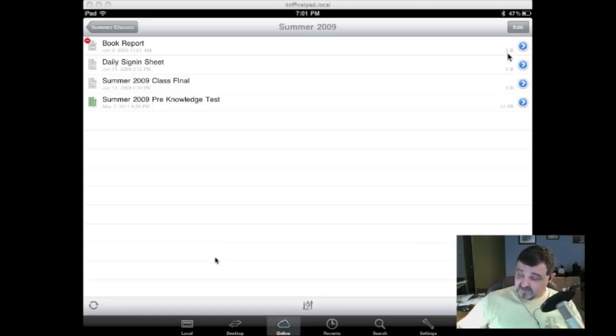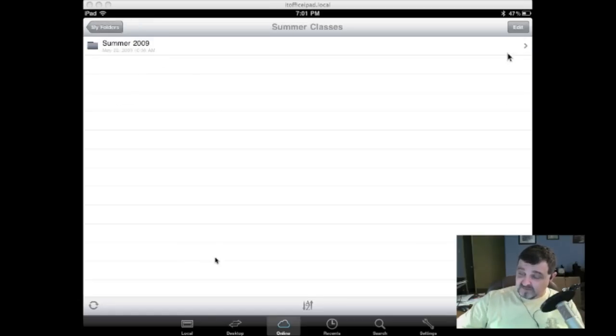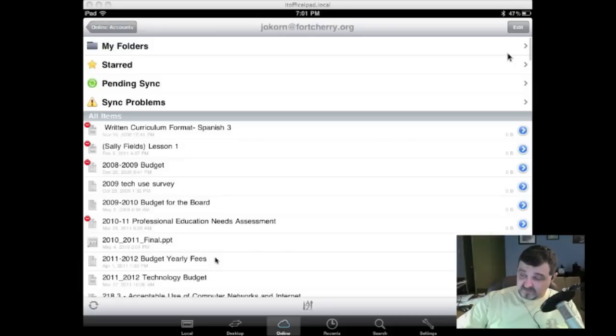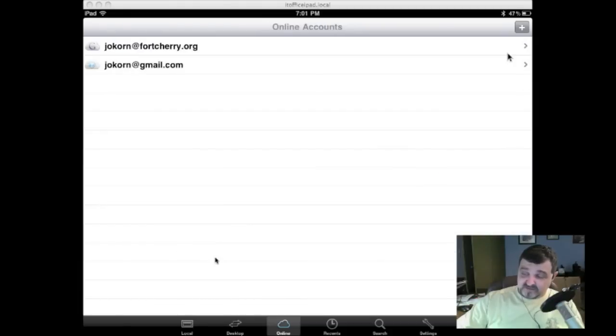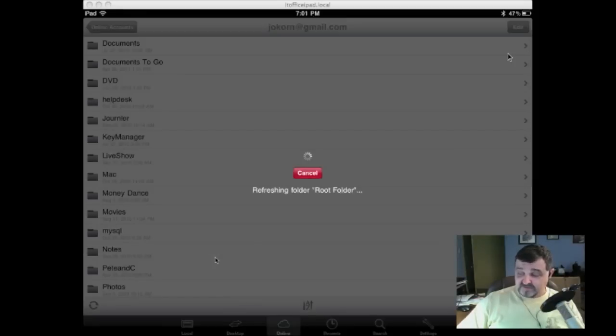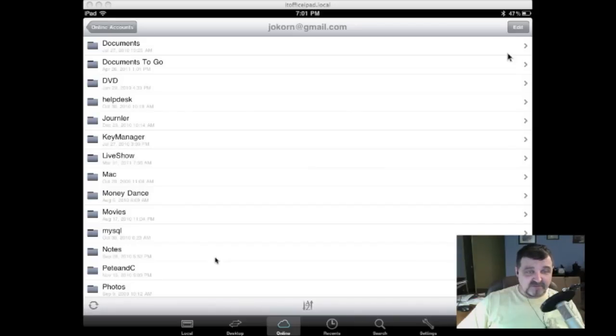Okay, the next thing I want to show you is, let's go back to my folders, and go back to my online accounts. This time I want to go into my Dropbox account. Now it's refreshing the root there for the Dropbox, and there's all my Dropbox stuff right there.